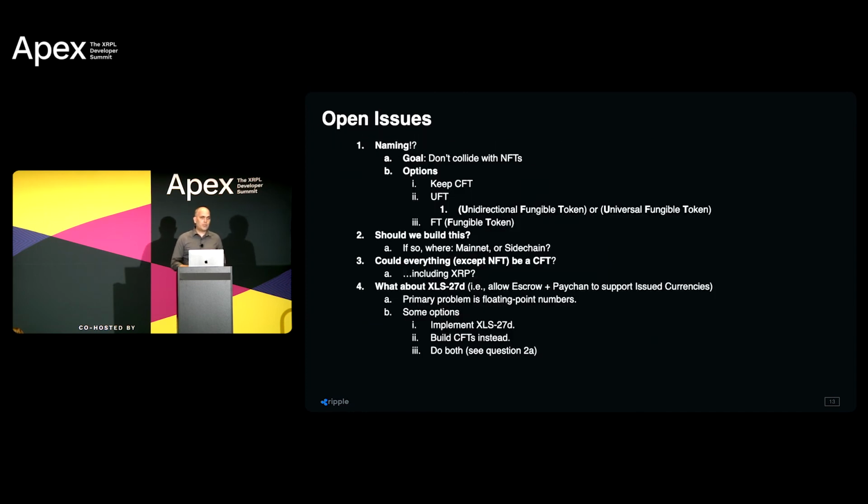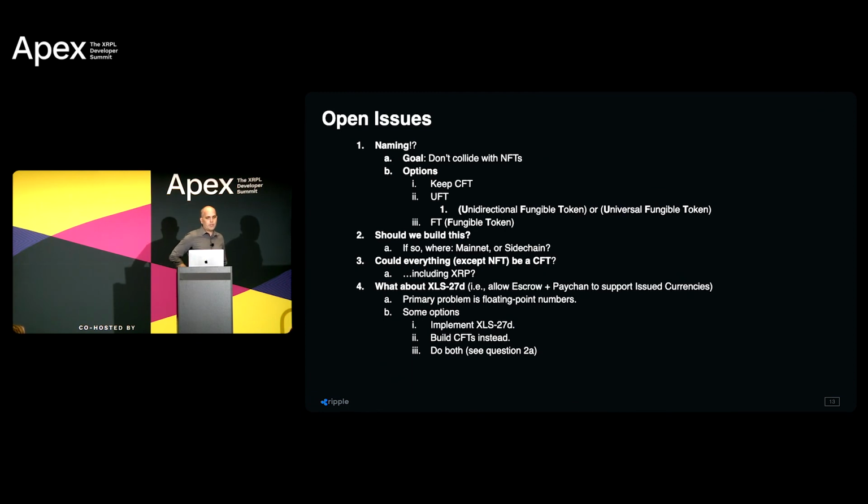So some open issues. Would love to have everybody read the spec, contribute. There's some discussion going on in GitHub. Essentially, I'll have a link at the end. But the first issue is what to call them. The very first comments, and there's about 10 comments on the proposal, it's all about naming. Some people think UFT for unidirectional or universal token. FT, so you can tell that the most important problem to be solved is naming.